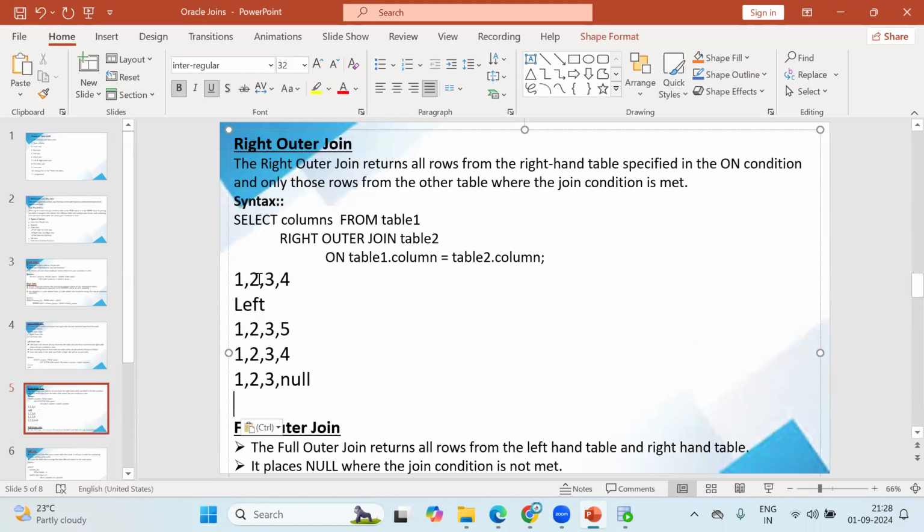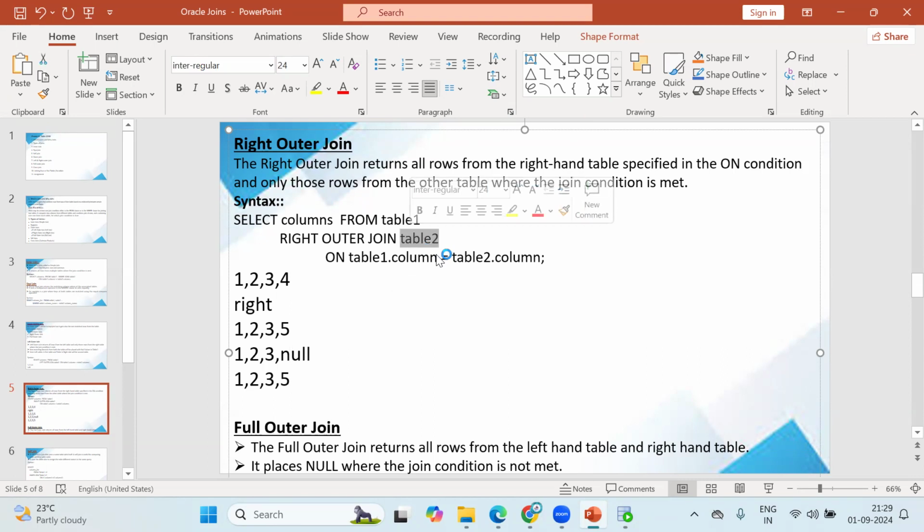Consider that this is the example. This is the left table, and I'm going to write here right join, and then this is the right table. So we'll get all the data from the right table, and the left table will get non-matching records as null. So this is the right outer join. Here the right table will be important.